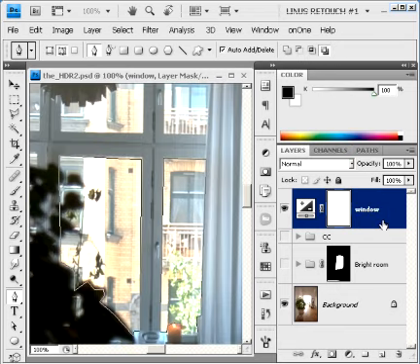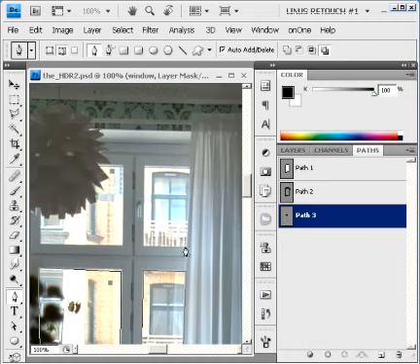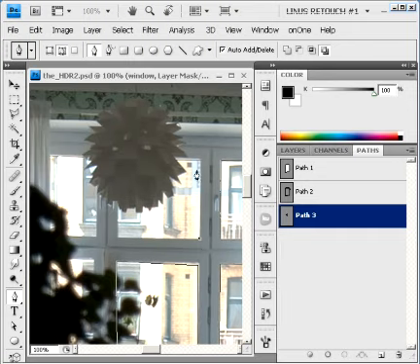So I prefer to do it the other way: I make a selection of this, and after doing that, I make it a normal mask that I blur.